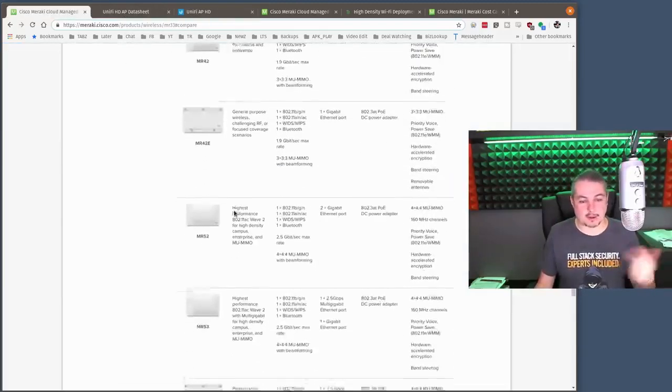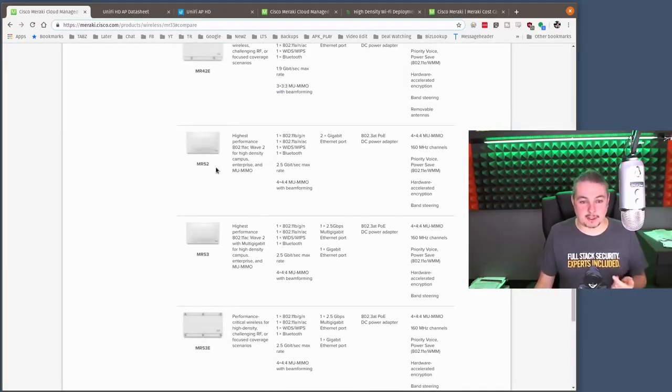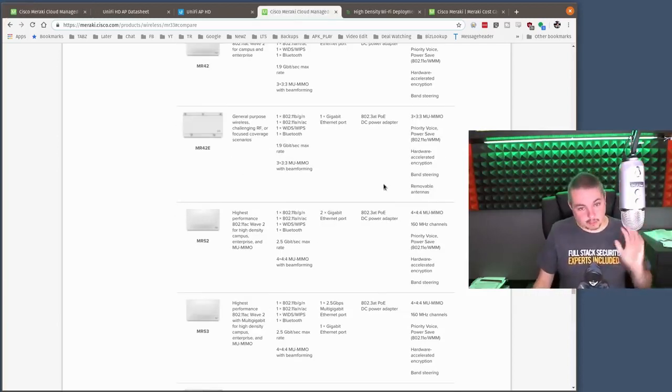And the same thing with Meraki. The MR33 doesn't support it. You got to go down to the MR52, which once again, once you start getting the 4x4 MIMO and more antennas, you end up with the ability with the 2 times gigabit network interfaces, so you can aggregate that bandwidth, which of course makes a lot more sense to do. Because once you have a lot of high density clients connected that need high speed, the limitation starts to become the network interface. Now, where the huge difference between Cisco versus Meraki come in is first, pricing.